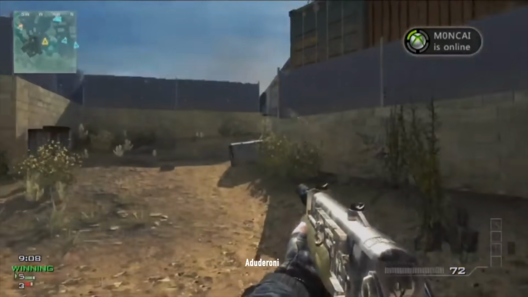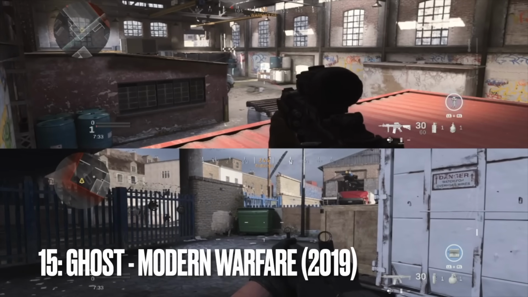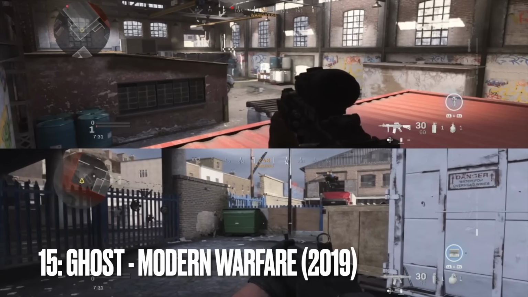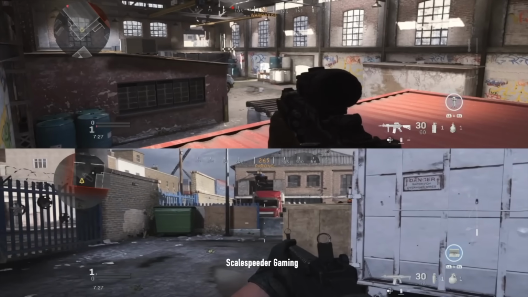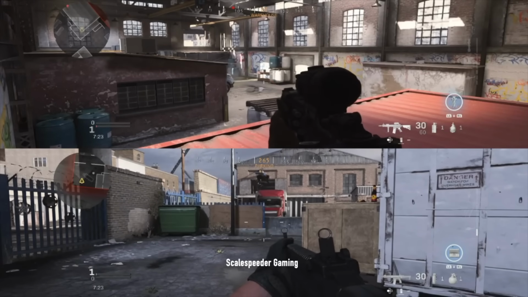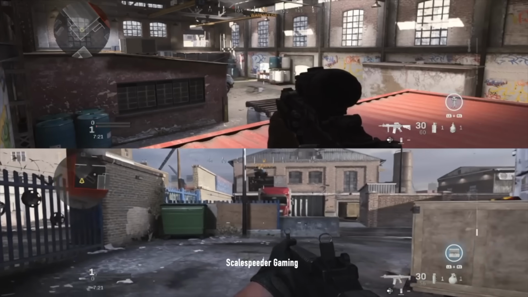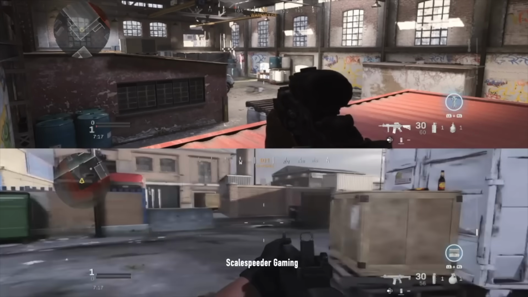At number 15, Ghost in Modern Warfare 2019. Now, this game did a really annoying thing where enemy gunfire didn't actually show up on your minimap unless you had the personal radar or the UAV up in the air. This meant whenever you did have one of those up in the air, you were basically just staring at your minimap because it had extra valuable information, and that is why Ghost was so broken in the game.